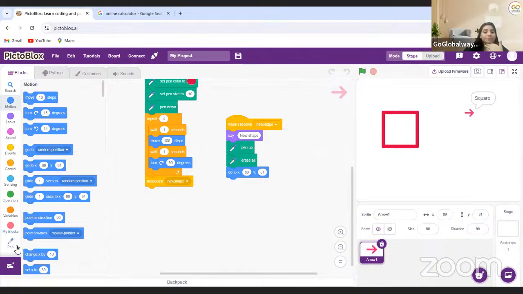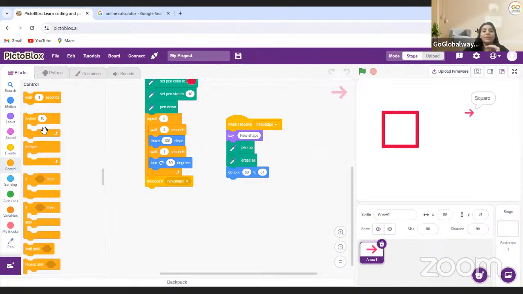For this, pen size and everything remains the same. I just want to make a shape having 6 sides. I will take the repeat block. Make sure you write the number of sides on the repeat block while making the shape. So if I want to make 6 sides, which stands for hexagon, I will write 6 over here.